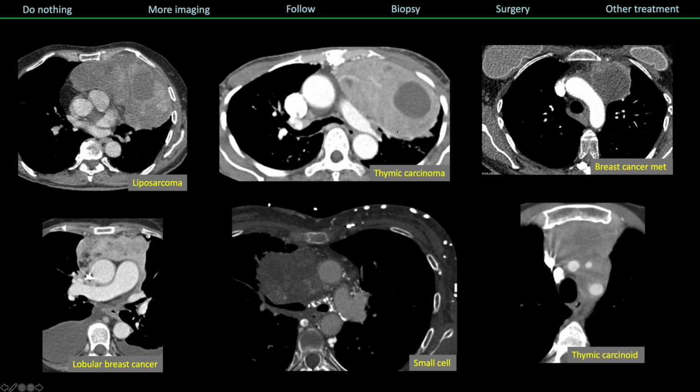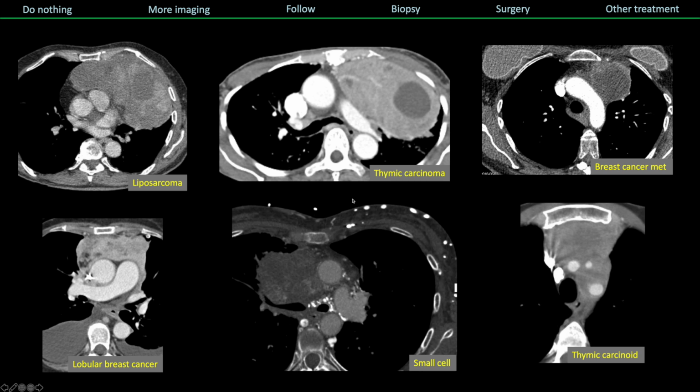This was a huge mass in the anterior mediastinum, more soft tissue than fluid. There was some controversy ahead of time whether this was a lung cancer, but we biopsied it, and it was a thymic carcinoma, squamous cell carcinoma of the thymus. If you see a mass that's got locally invasive features, consider lung cancers or other aggressive lesions.